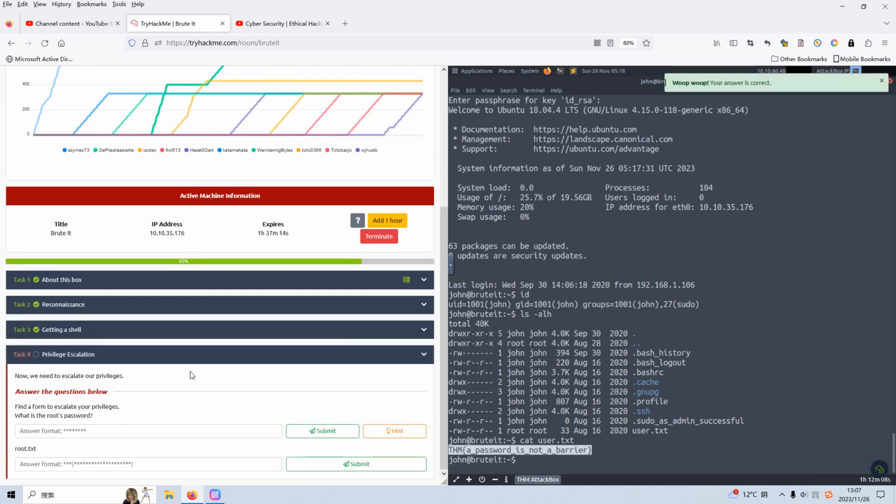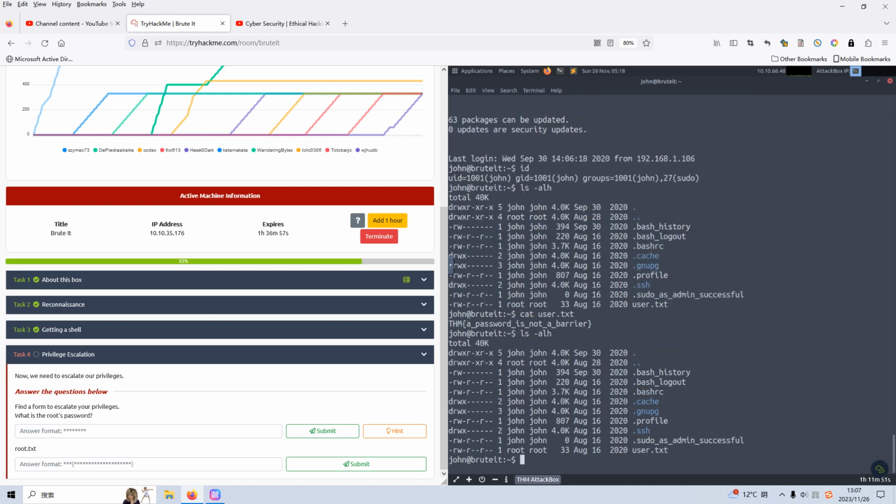Now we can go to task 4. Yeah, find a way to escalate your privileges. So, yeah, now go back to our target's shell. We need to elevate our privilege. How to do?